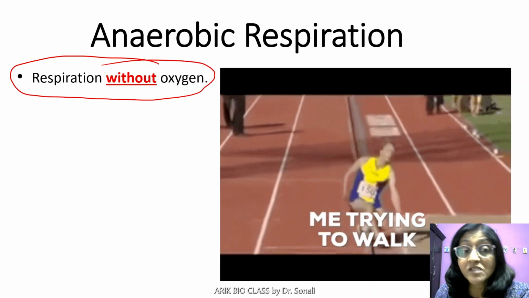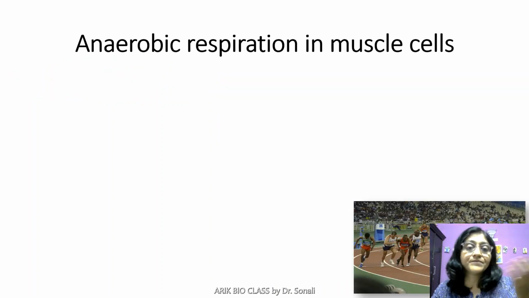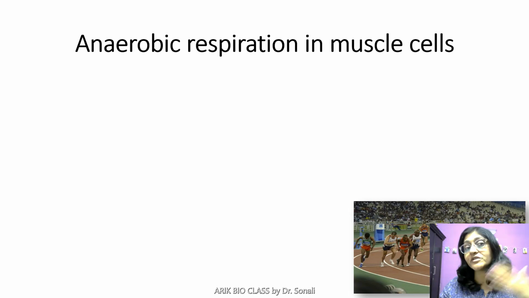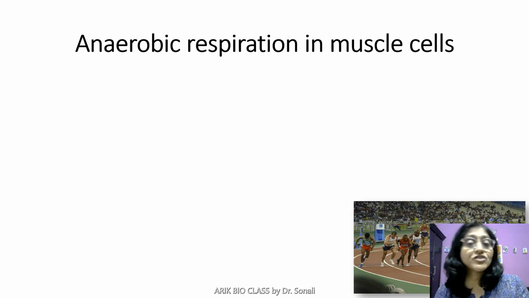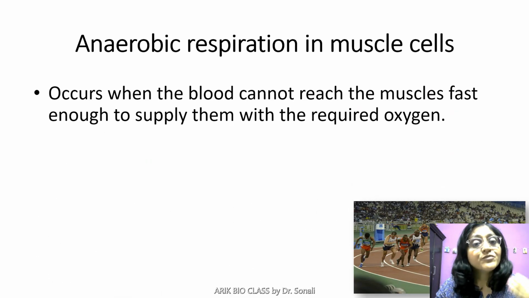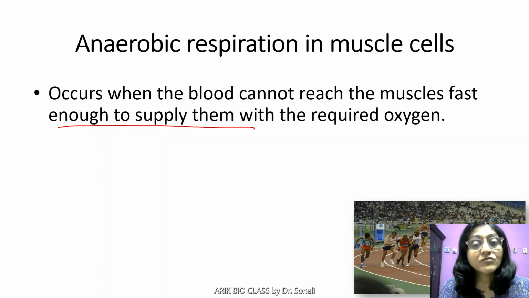In this case, what happens as a result of the insufficient amount of oxygen which reaches the legs? See, the person is running, so he requires a lot of energy. His muscle cells require a lot of energy, and the blood won't be able to supply the required amount of oxygen. So here what will happen? Less oxygen. Which kind of respiration?